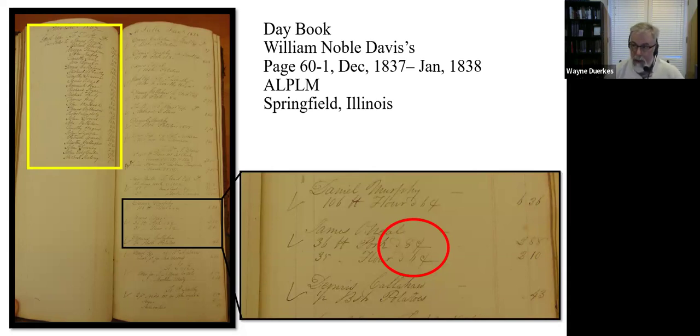Early, like in 1837, 38, as you see here, there were no local newspapers. So there's no way of tracking buy prices without the aid of day books and what they're indicating as far as potential buy prices. Now, it doesn't mean that was the standard for the area. He could have had a deal working with some of these individuals that he got it cheaper, but at least it gives you a feel for where you're headed to.